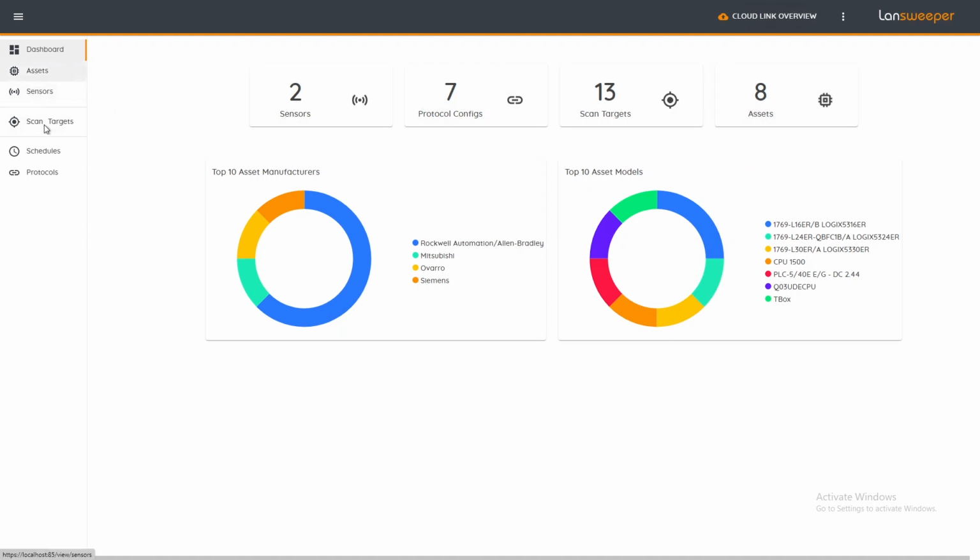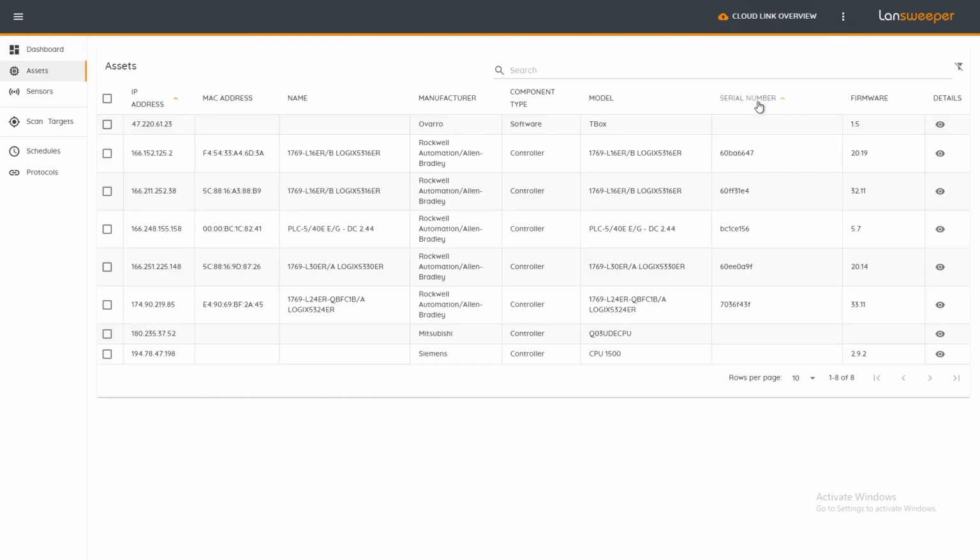As you can see on the left-hand side, we have additional options if you want to set up specific schedules, or even if you go to the extra menu here, you can enable proxy settings, maintenance settings, and additional info there as well. Now let's take a look at the actual assets.